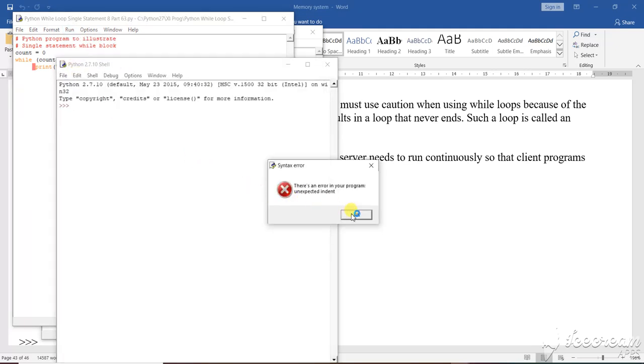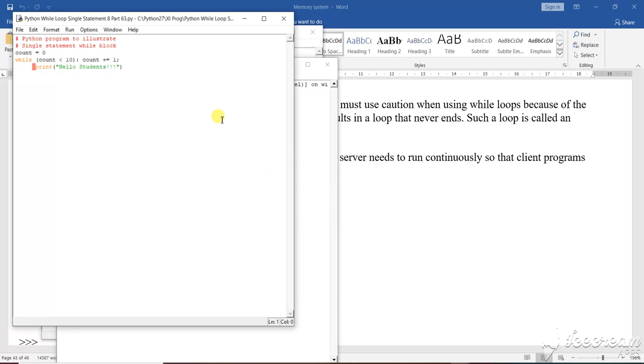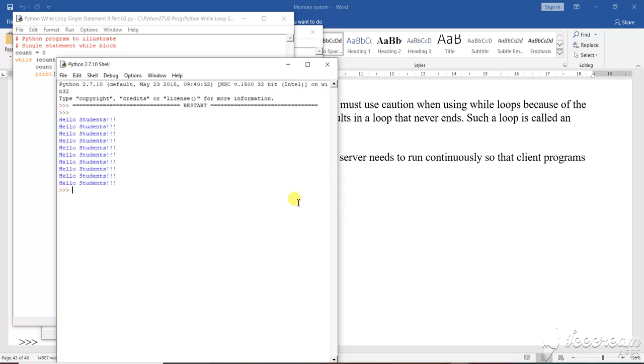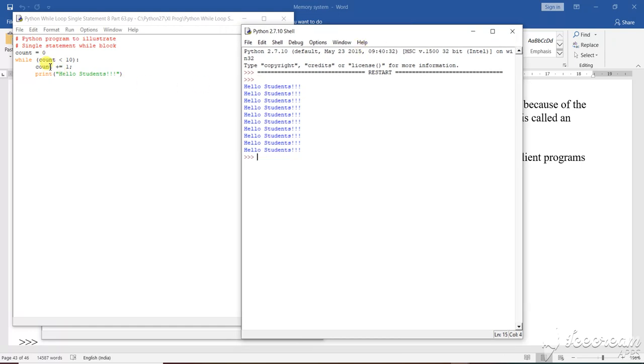Okay, see, this is what it is giving to us. That means in this program there are a little bit of problems. So you give enter. Okay, now let us run it. That's why I have made it this way, so that you can find out what the problem is. Have you seen it? I have given it in the same line, due to which it cannot execute. So we have to come to the next line for it and then execute it.